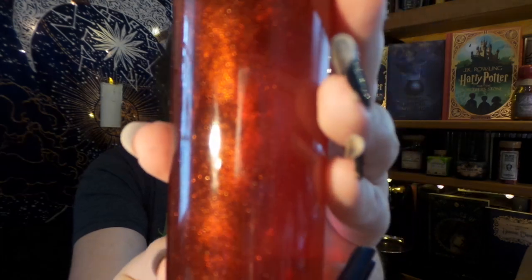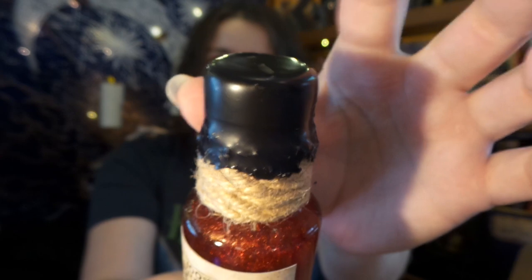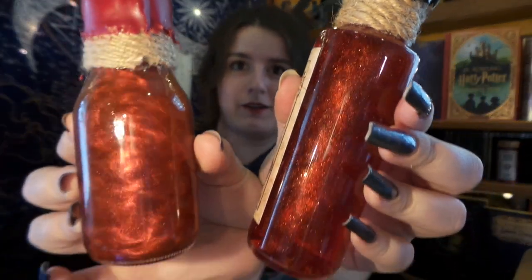blood, we have a vial of dragon's blood, Hungarian dragon's blood to be precise, from the Pure Blood Apothecary, which is the Wizarding Trunk's kind of like potions makers. Ooh, and it has beautiful swirliness going on in there. I love it. Wait, there's more at the top. I'm shaking it more than I want to, but I'm gonna do it so that it's more magical. And I love how it's tied up with twine and then sealed really well with wax. That is beautiful. It will go well with, I have a draft of disillusionment. So having those two swirl side by side, very magical. I'm gonna put those on my shelf right now.